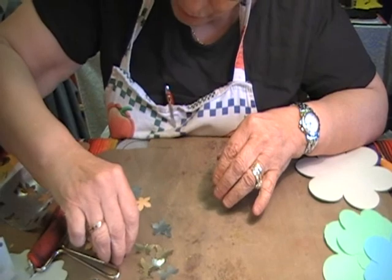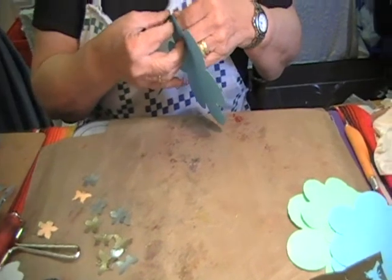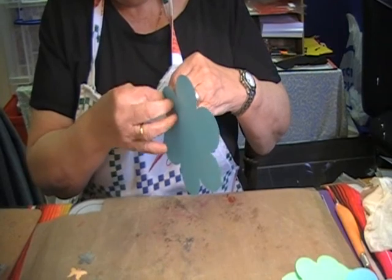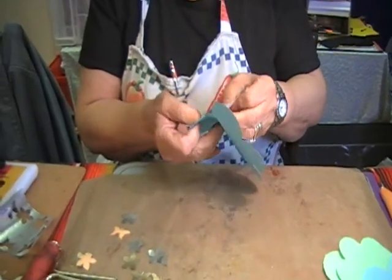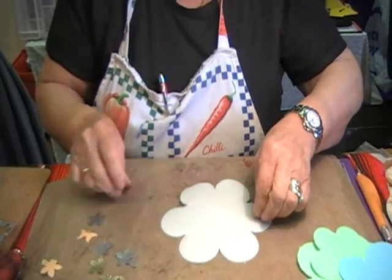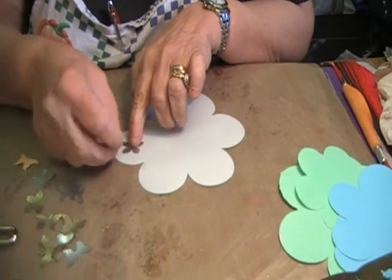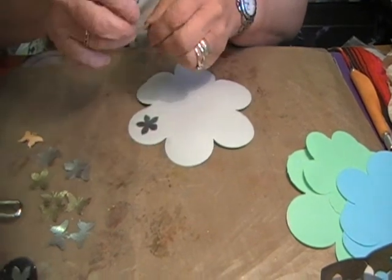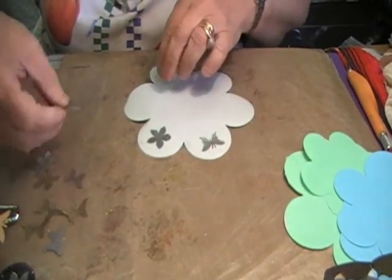Now those are not adhesive, but worry not. If you take one of these shapes and take the sticky off, remember, you're always working on the back of it, not on the front. There you go. Now then, let's have a silver flower. We'll do them all in silver, and a silver butterfly, and another silver flower.